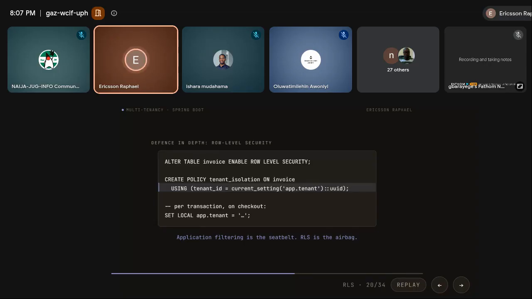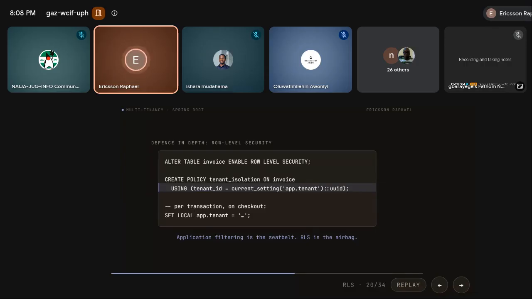So what other level of security can we implement to ensure that no matter what happens, that security is still in place where you don't have one tenant having access to another tenant's data? And that's where row level security comes into place.